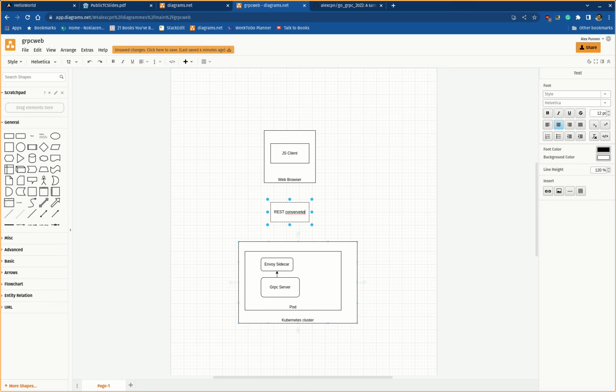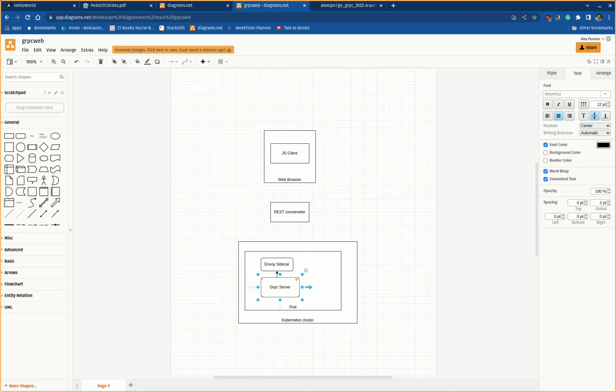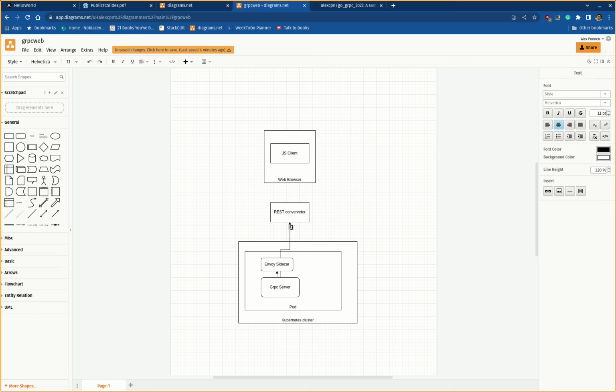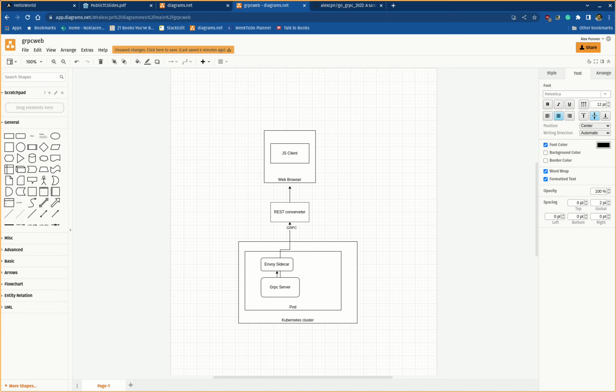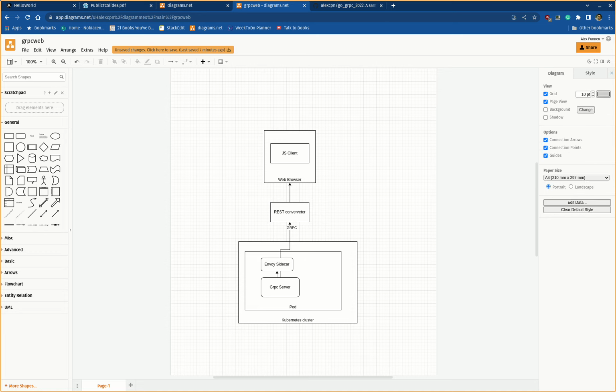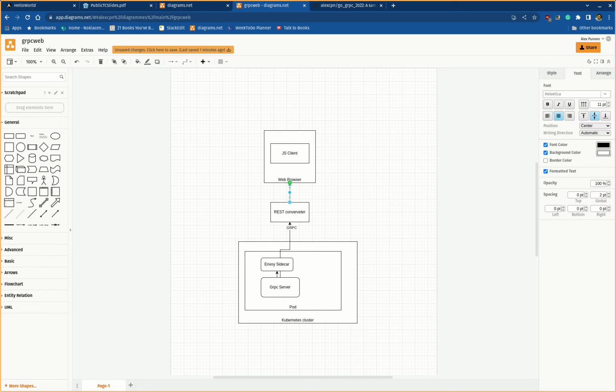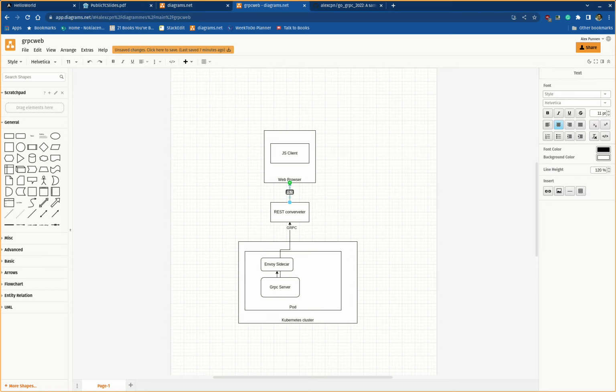So this talks gRPC, converts it to REST, and REST clients, all web browsers, JavaScript talk to that. So this was the older way of doing it.